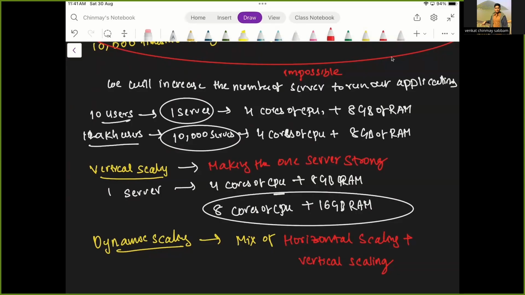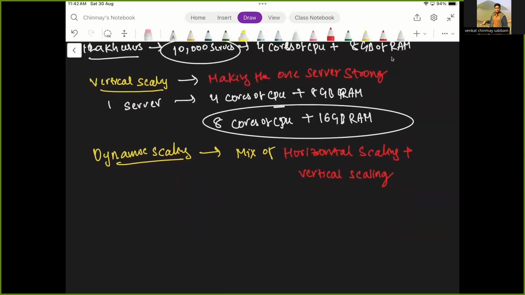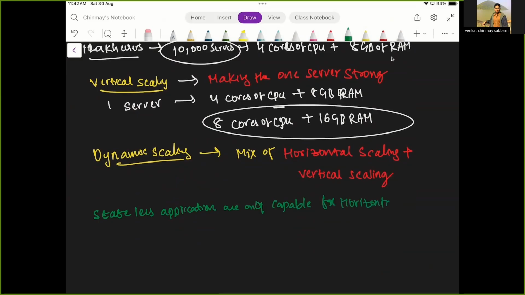Now you need to understand why only stateless applications are capable of scalability. Only stateless applications are capable of horizontal scaling.